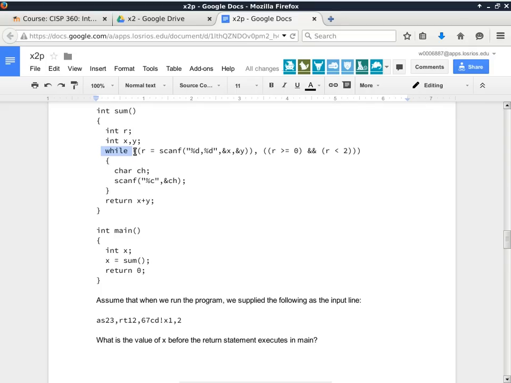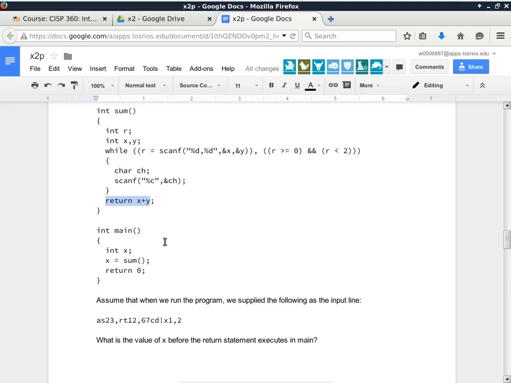The first one is when r is less than 0, which means it's end of file, which also means x and y would not have any usable value. Okay, so let's assume that is not the case. What is the other way I can get out of this loop? Read two things. When I have just read two numbers, those two numbers will be put into x and y as local variables. What am I doing with x and y with the return statement? I'm just calculating the sum of those two numbers that I just read in, and they have to be comma separated in the input. I'm just going to return the sum.